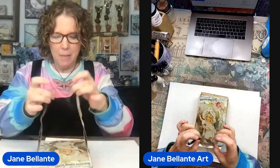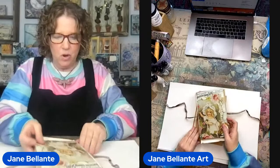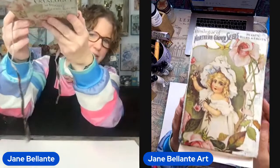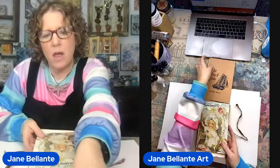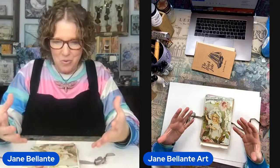I'm going to show you a really simple way to make what's called a concertina book. That's just a fancy name for accordion. And this is just one right here that I have started. I have tons of books started, so you can see the cover a little bit better. I love to work in them when it strikes my fancy, right? I don't put any pressure on myself to get a book done unless it's for my book of the month in my art journaling club. Then it has to get done, right? But when I'm creating just for me, for my own art, there's no pressure.